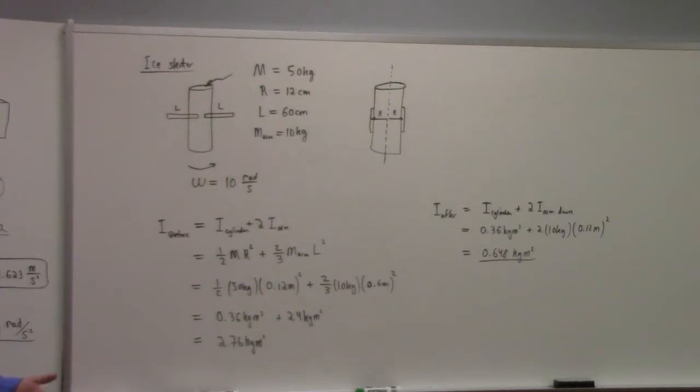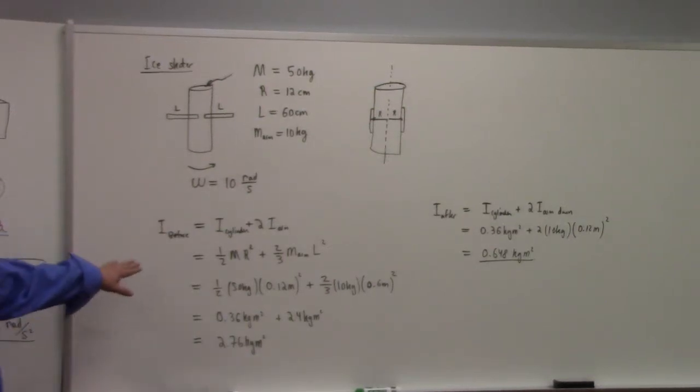Of course, we're going to find out that the system speeds up, right? When they bring their body into a more narrow profile close to the center of rotation, it speeds them up considerably. If they're spread out and rotating, that's more kinetic energy because they've got a larger moment of inertia. We're doing the math at the moment, but that's the conceptual idea here.